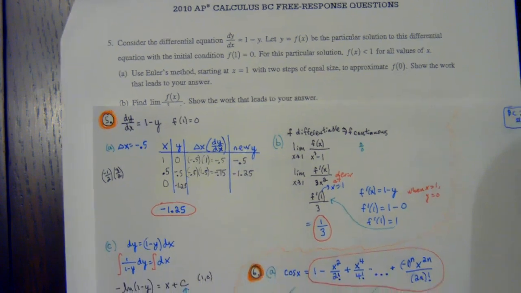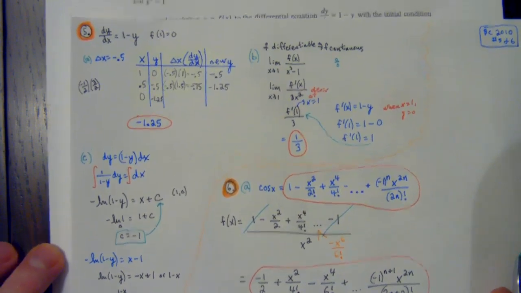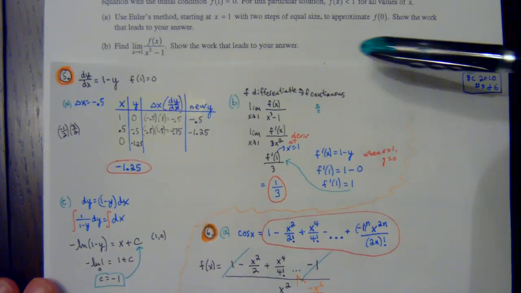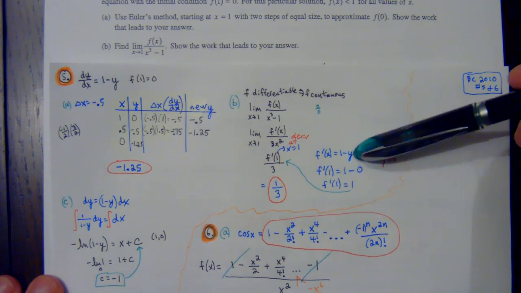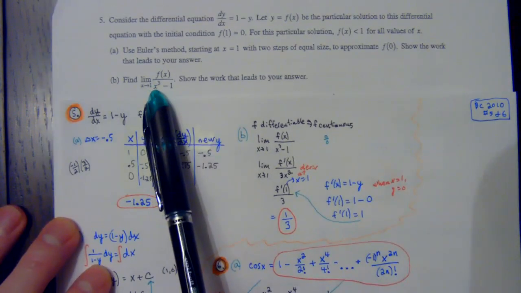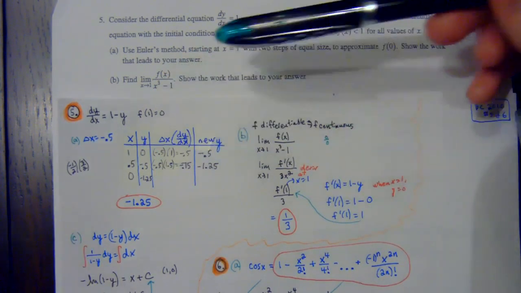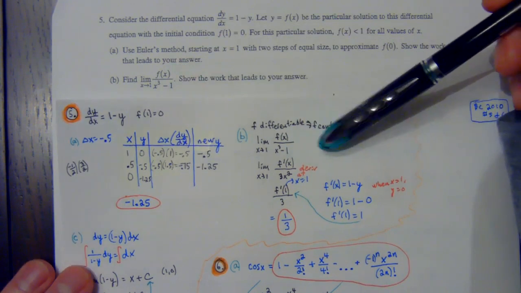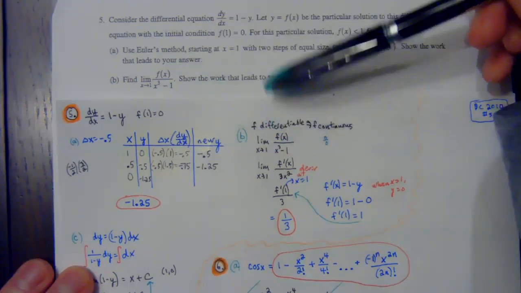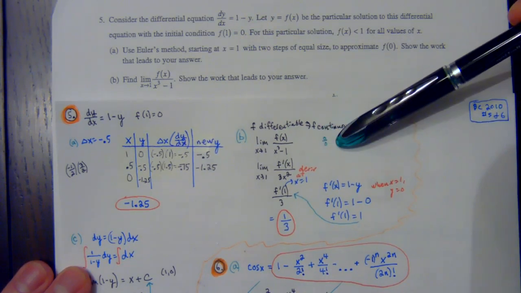Now letter C was pretty straightforward like we've been used to, but letter B was just a little bit different because you had to do this other little weird thing at the end there. So let's pay attention to that. Now they're asking us to do a limit. When I plug in 1, that's our limit technique. When I plug in 1 to the bottom, I'm going to get 0. When I plug in 1 to the top, I get f of 1, and they told us f of 1 was equal to 0. So I do have 0 over 0 format.